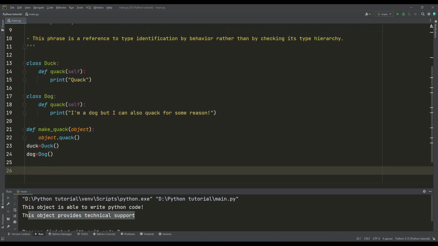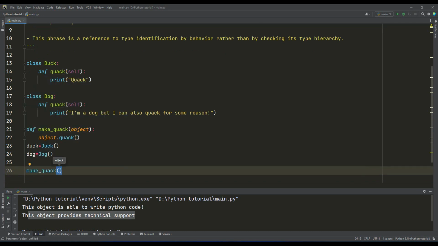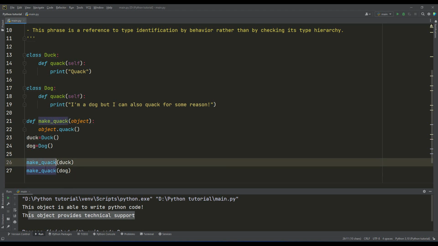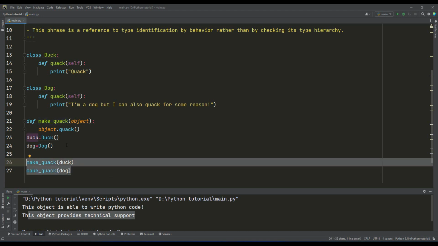Now if I want to recall the function make a quack, we make a quack from the object duck, from the instance duck. Now I want to also make the same quack but for a different object, and now it's a dog. So we have the same function from outside that will recall a quack. And the quack is the same method that is located in both classes, and both classes are different.